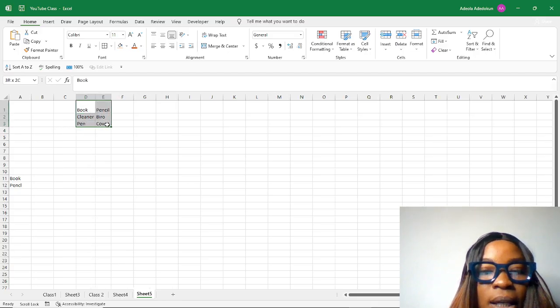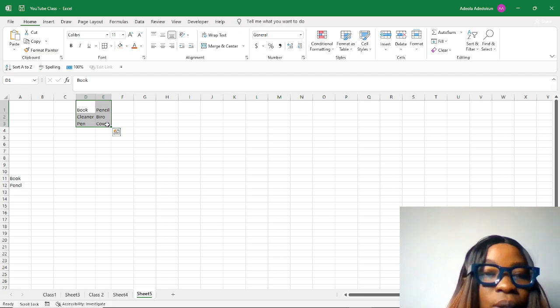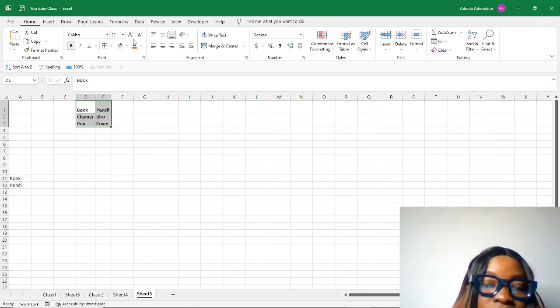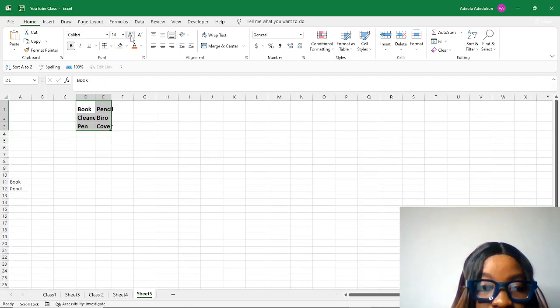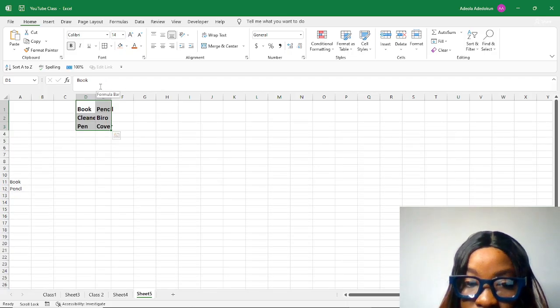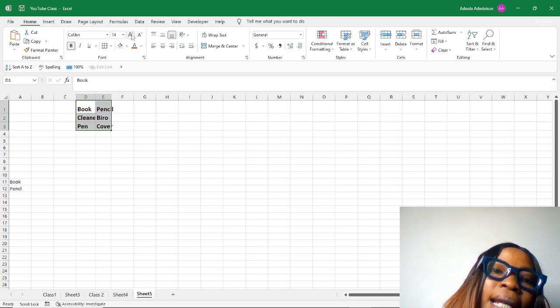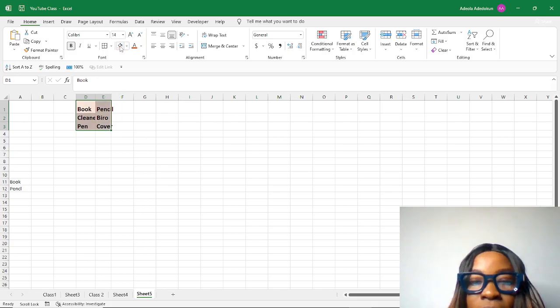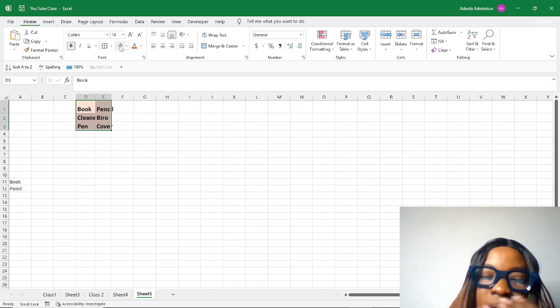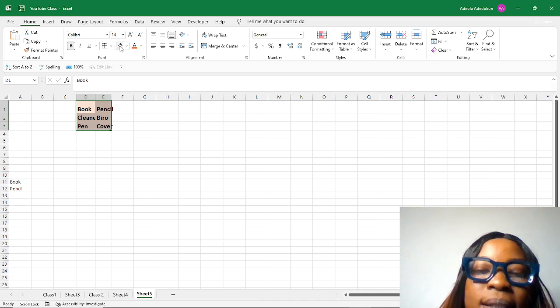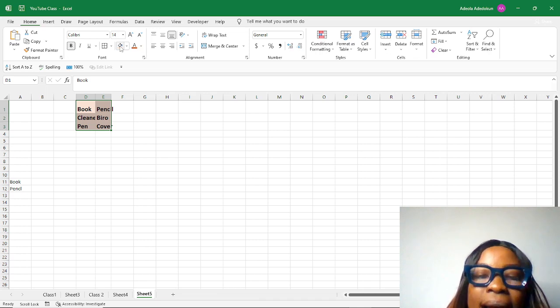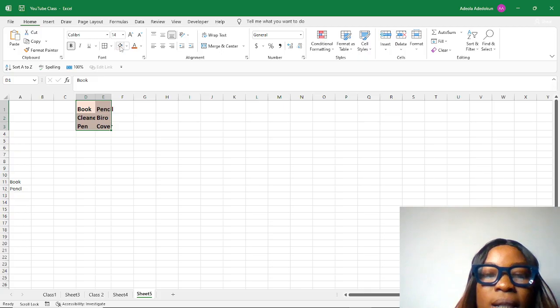So we've selected some group of cells. We want to make our text bold. We made it bold. Sorry about the system again. We want to increase the size. We talked about it in the other class. You can add a light background color to make it look okay. So these small changes make data easier to read, easier to understand, and they help you to highlight important areas.